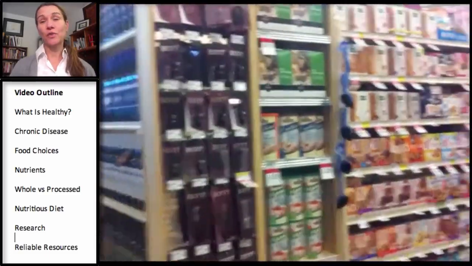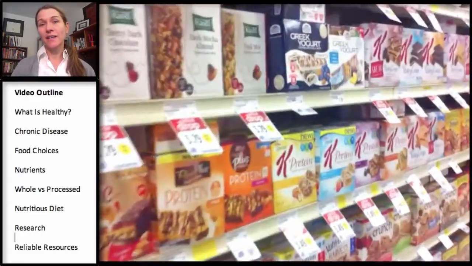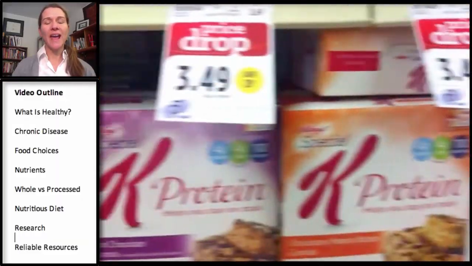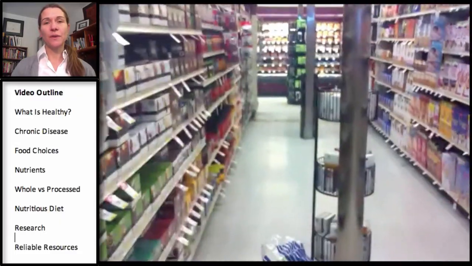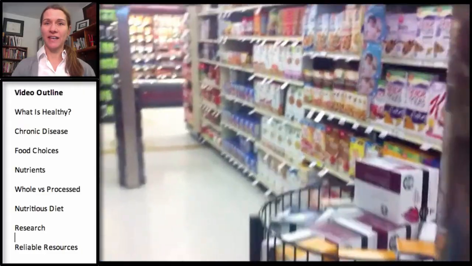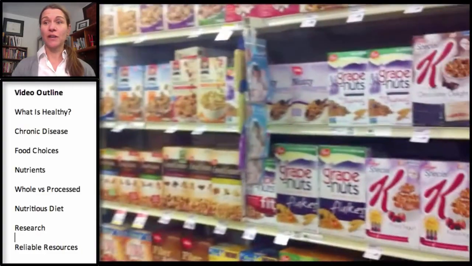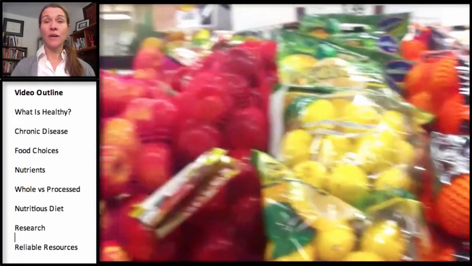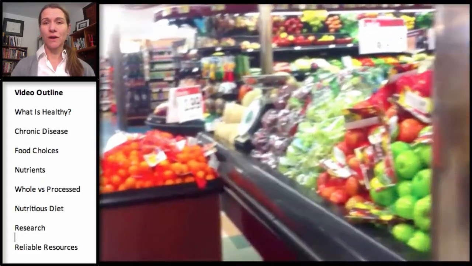This is just a short tour in the grocery store, specifically down the breakfast bar and cereal aisle. And I'm just showing you this to emphasize the point on how many food choices we have, the availability of food. And look at the cereal aisle. There is an entire aisle dedicated to cereal, and some of them not being the best choices. Look here, we have Special K Chocolate Delight. Again, we have more choices for fruits and vegetables, which is also beneficial.